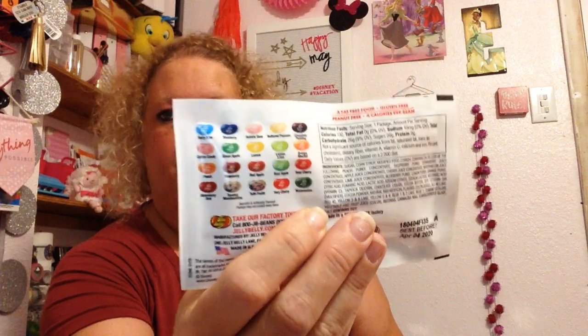And then last but not least is a few things to put in the granddaughter's surprise Disney bag that we're going to put in the room for her. My daughter picked her up this lollipop. It's bubblegum. This was $1. She picked her up a marshmallow pop. That was $1. These are my favorite. Anything marshmallow, I love. And then with this little sugary business, I just love that. That's $1. And we got her some Mickey Jelly Bellies. $1. And there are the flavors that it comes with. So that's what we got. That is what we decided to get.